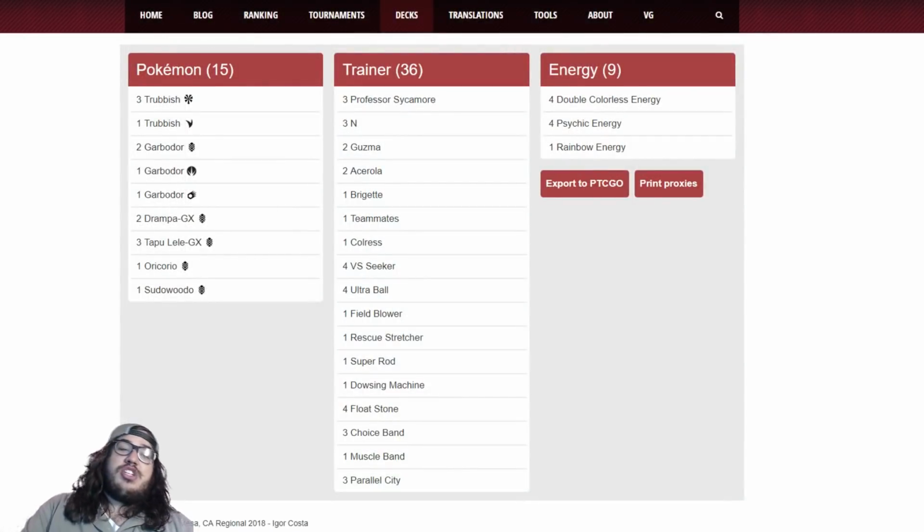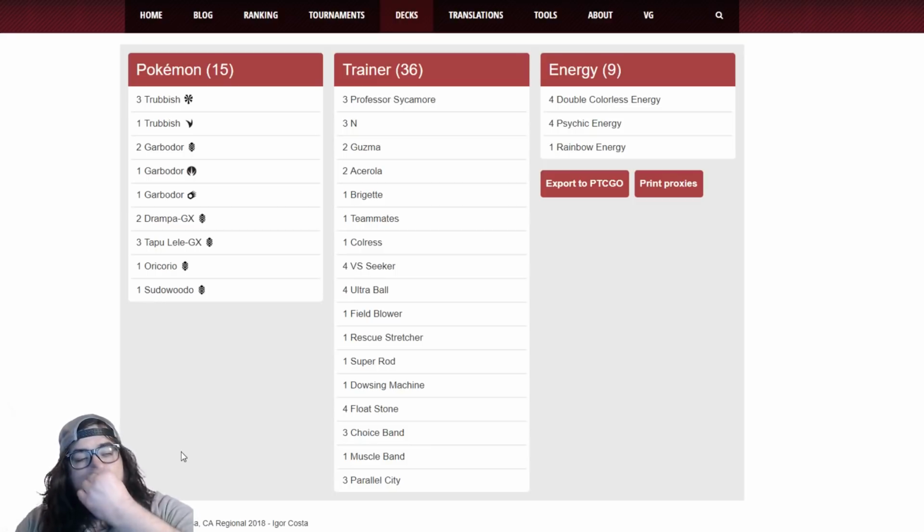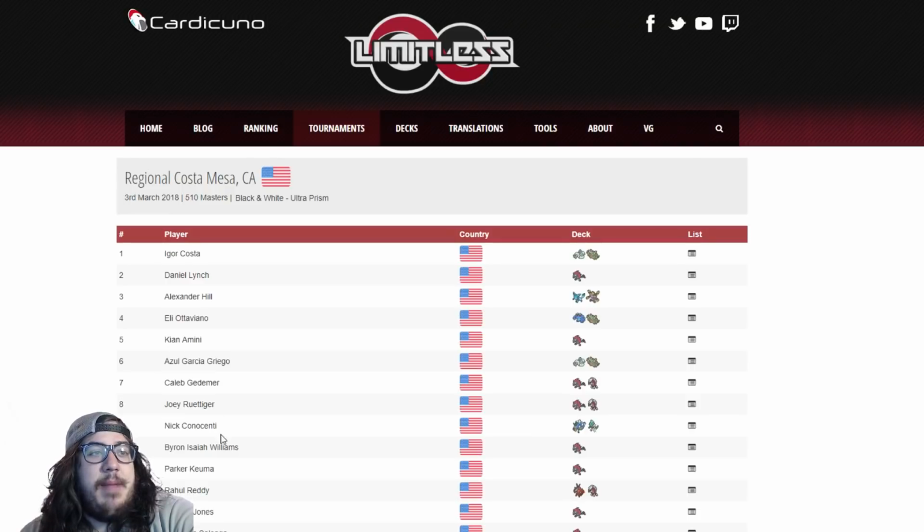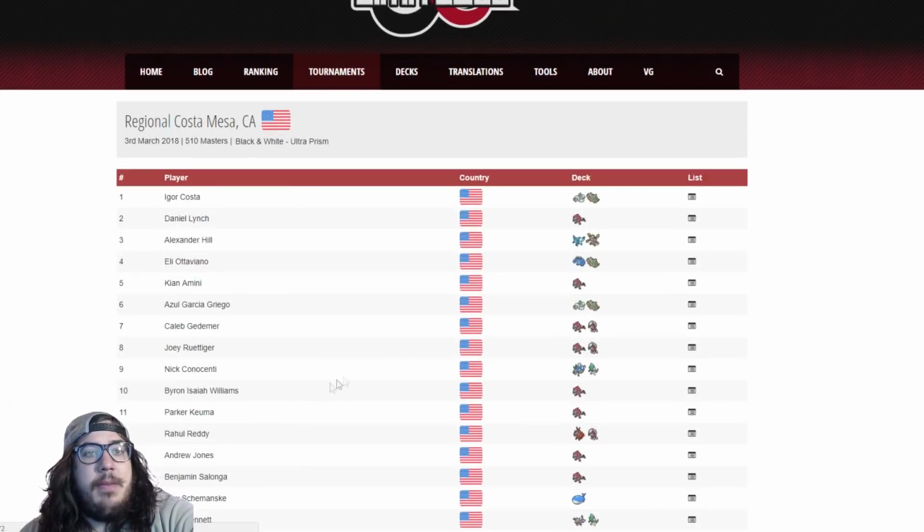And this is definitely going to destroy these Zoroark decks, and that's why Igor would come out on top playing this very interesting, I guess not interesting, but, you know, a Drampa Garb deck. People thought it was dead. Azul actually made top 8 with the same list as well. Very strong. I think they put the same list down here at the bottom. It doesn't say it's the same, but I'm pretty sure it was pretty much the same list. Let's see if we can find it.